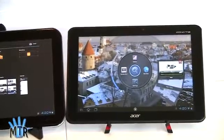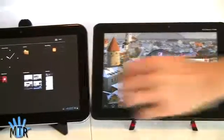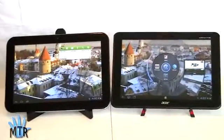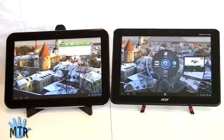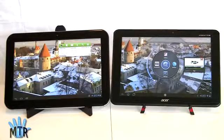I know some people do, but really I think if it's a little utility, then they love it. And Toshiba, they do absolutely nothing. They don't even give you a clock weather widget or anything like that, so it's up to you to roll your own, find your own on the Android market, or Google Play Store rather. So those of you who like a pure experience will probably prefer the Toshiba, but honestly, Acer has hardly touched this guy at all. In terms of software bundles, they both come with ebook readers, Office suites.